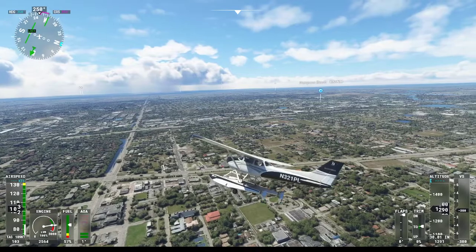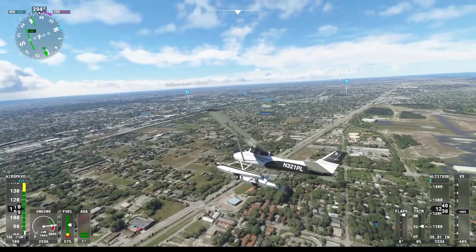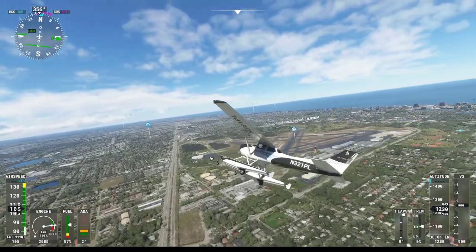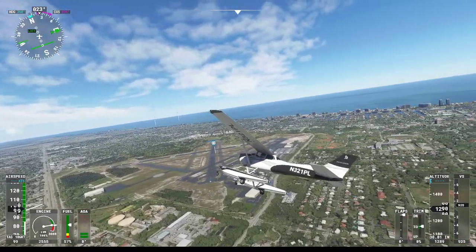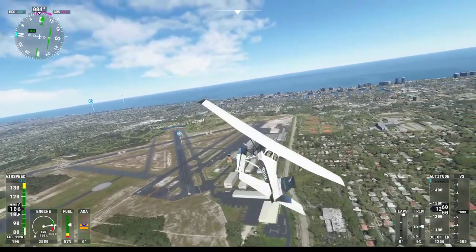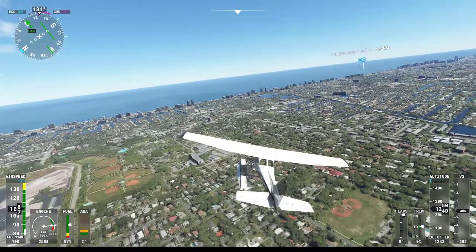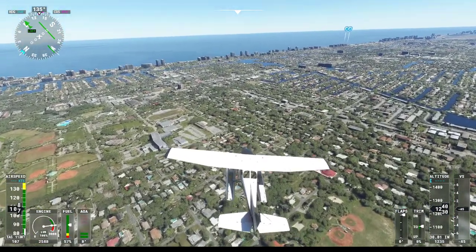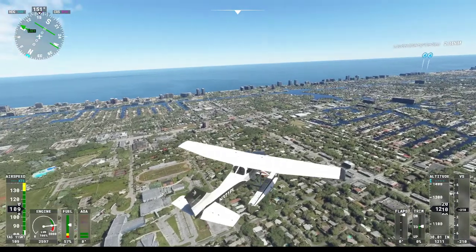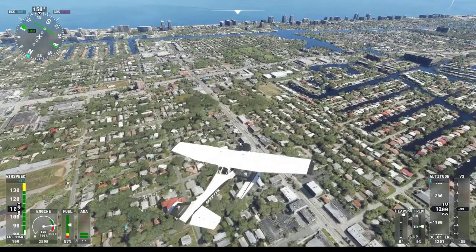So we will swing back out. This is Dixie Highway and railroad tracks. So, those of y'all that are curious, I need to find it again. This is Atlantic Boulevard.